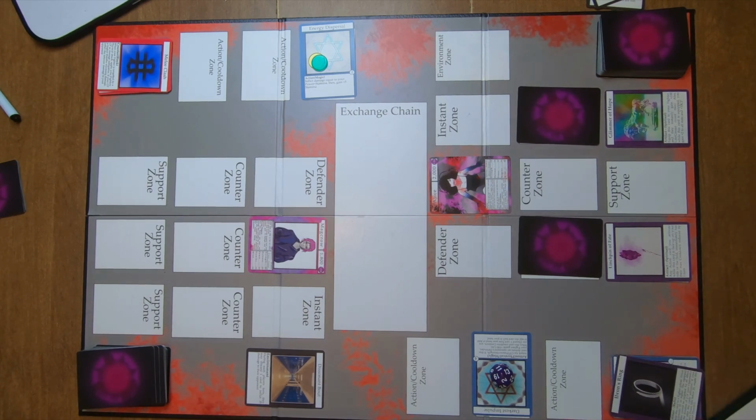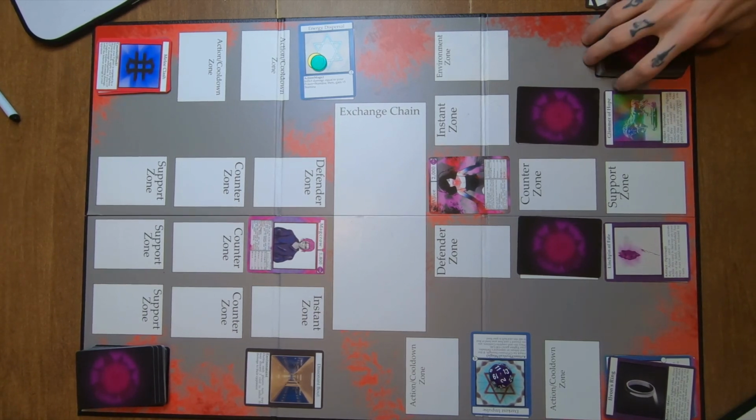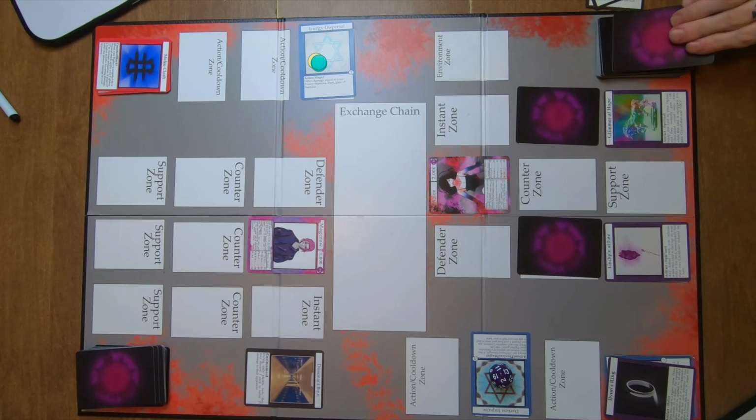How have neither of us drawn any allies? Yeah, no. Well, there's not a whole lot. When you get an ally, it's supposed to be a decently powerful card. I'm surprised you don't have any support cards. I haven't gotten a single support card, not to my knowledge. Right. No, I haven't gotten any support cards.